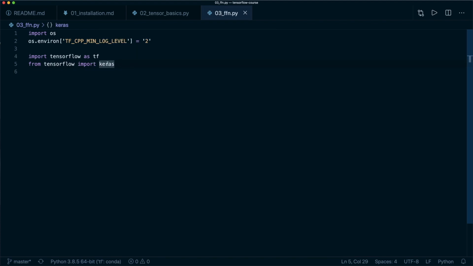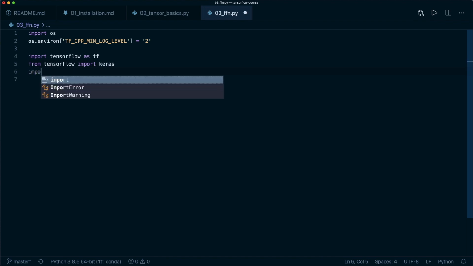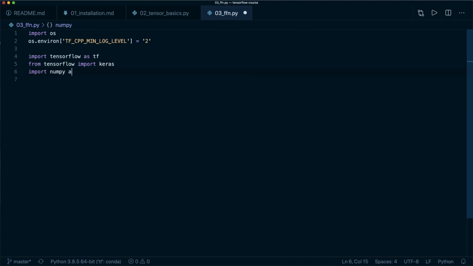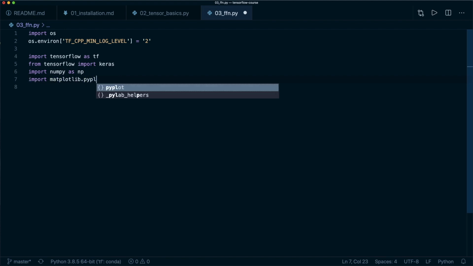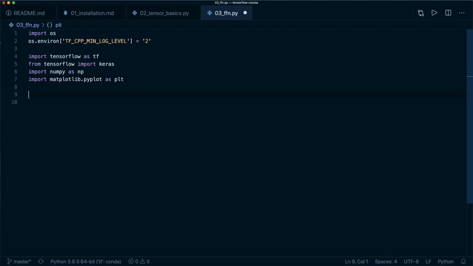So before it was a separate API, but now it is fully integrated. Then we also import NumPy as np, and we import matplotlib.pyplot as plt because I want to show you a plot.